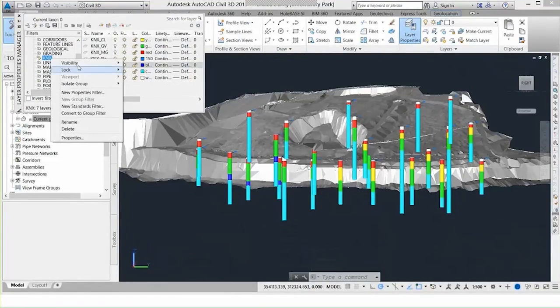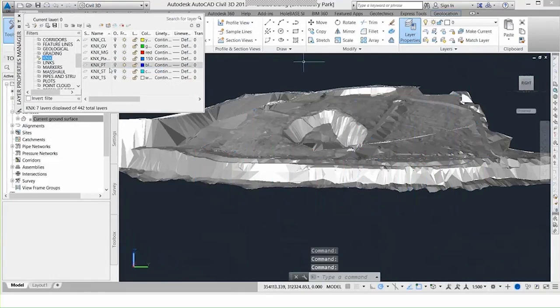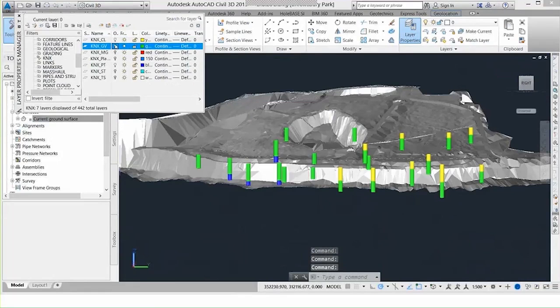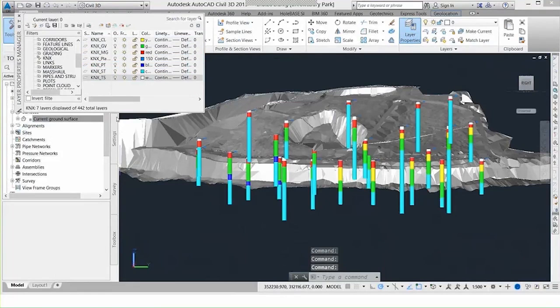I can now, if I want to, just turn off the layers and start highlighting different parts of geology, different codes that we've found across the site. So it's highlighting anomalies where problems may be, and we're seeing them in conjunction with the data. So what we're doing is, by having the true data, it's actually transforming the way we can view this data and understand it from the traditional way.